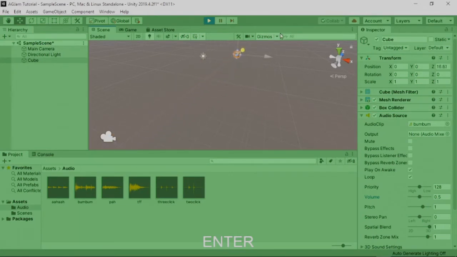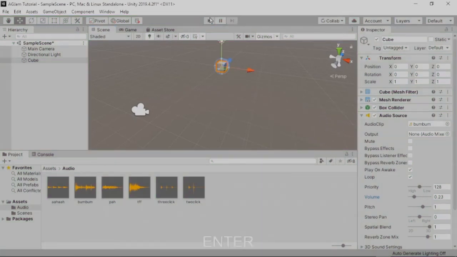You'll hear there that as I move it towards or away from the camera, we actually get a bit of a Doppler effect as well, where the pitch increases as we're approaching the listener. If you're doing it quickly enough, then you'll notice. We can drag this again off to the right and we hear it from the right. So that's just a really nice, simple way to get basic 3D audio spatialization happening.